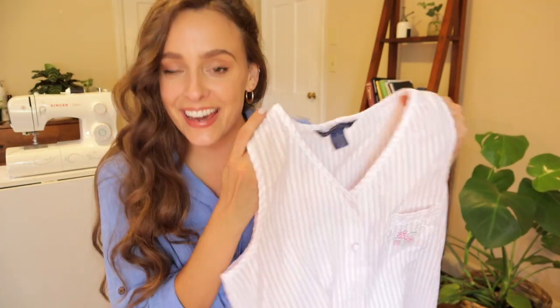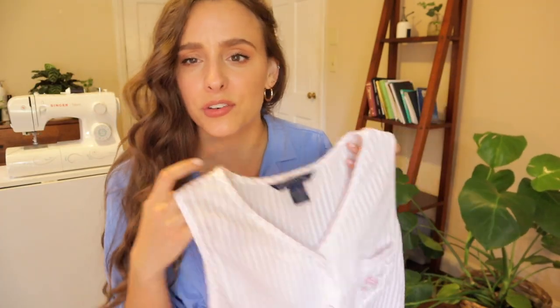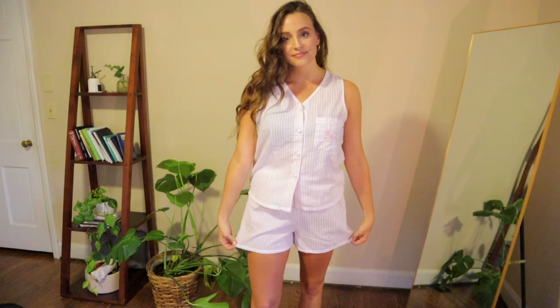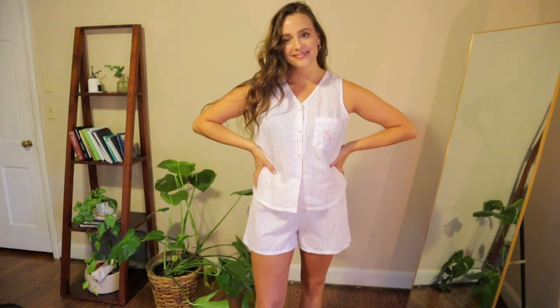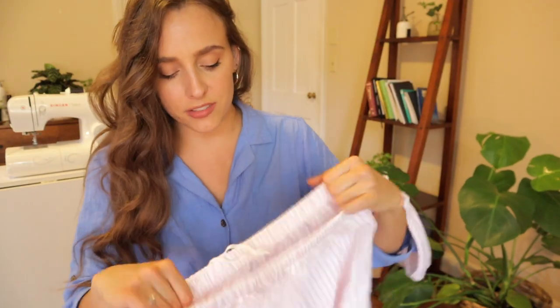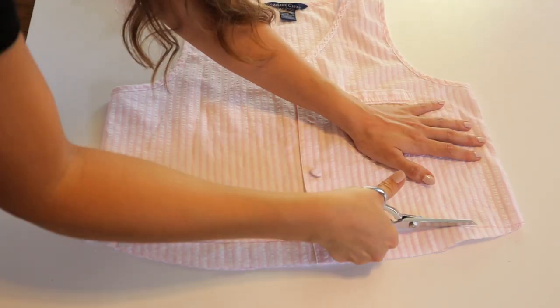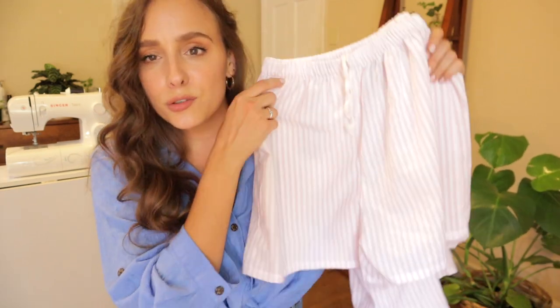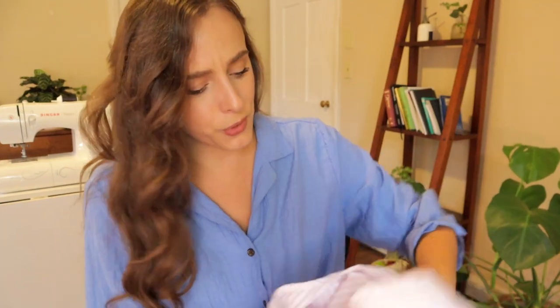The last thing — this one's kind of weird, I don't know if I should even put it in the video, but it's this cute little pajama set. I don't know if it gives off old lady vibes or five-year-old vibes. What am I going to do? I'm going to crop it. If you learn anything from this video it's going to be how to crop a shirt. I might also shorten the shorts by about an inch. Alright, that's everything — now I'm going to try everything on, mark them up, put some pins in, and then we're going to start sewing.